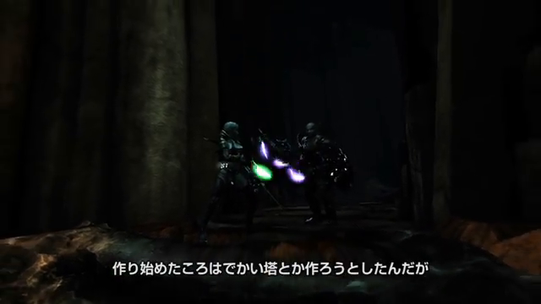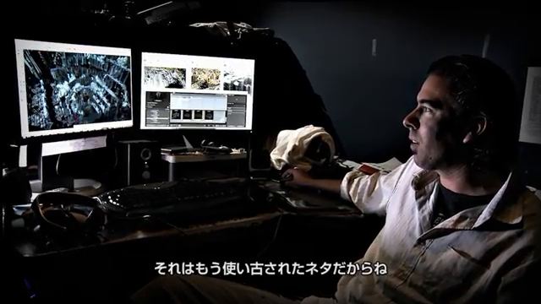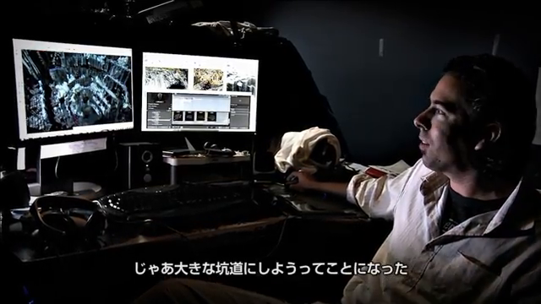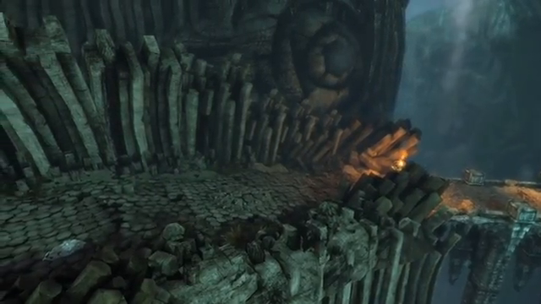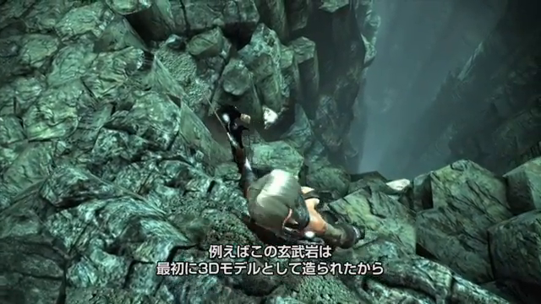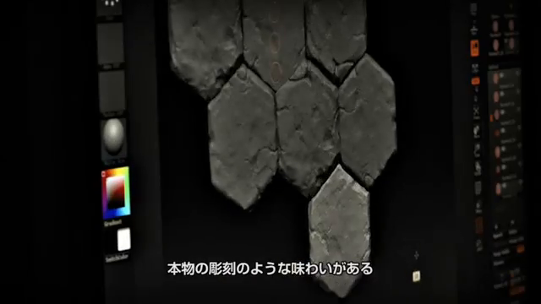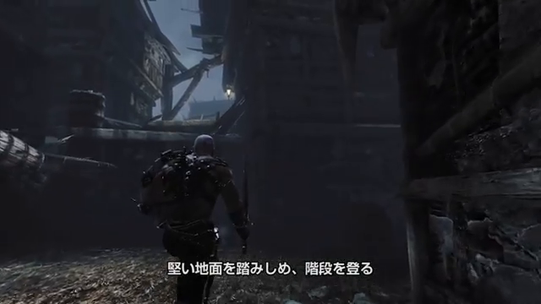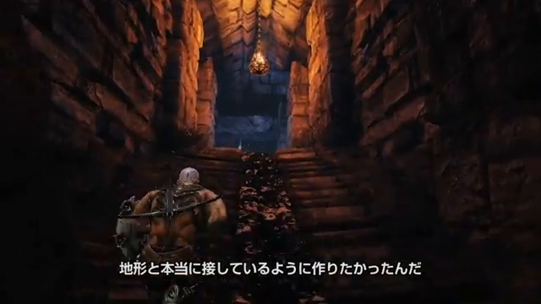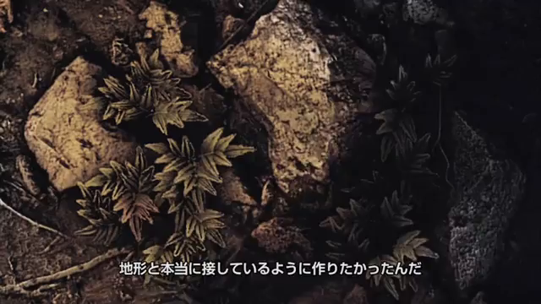When we first started, we talked about doing a tower and doing something big, but it's been done so many times, and we thought, let's do a giant pit instead. There might be a little bit of a spider problem down here. These big pieces of basalt rock actually were modeled out in 3D first, so it really has a very sculpted feel. I want them to feel like they're stepping on hard ground and they're climbing up solid stairs and interacting with every facet of the geometry that's on the ground.